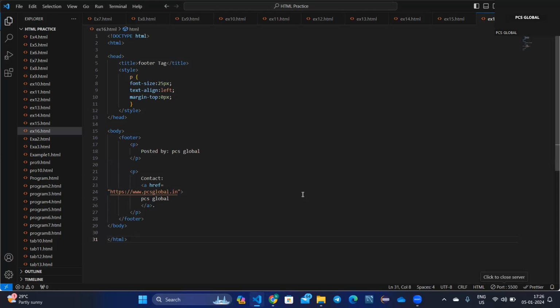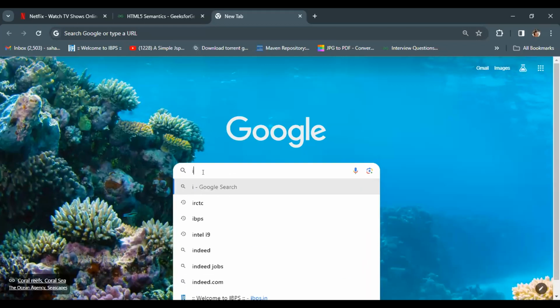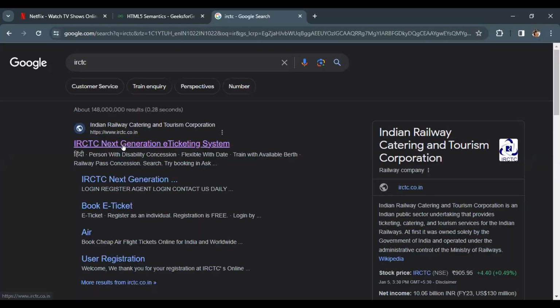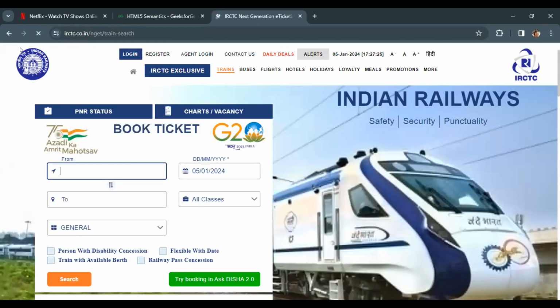The use of the footer tag actually, when you see any website, okay, just stop share screen. Let me share. If you see any kind of website, suppose IRCTC, so this is the header actually.